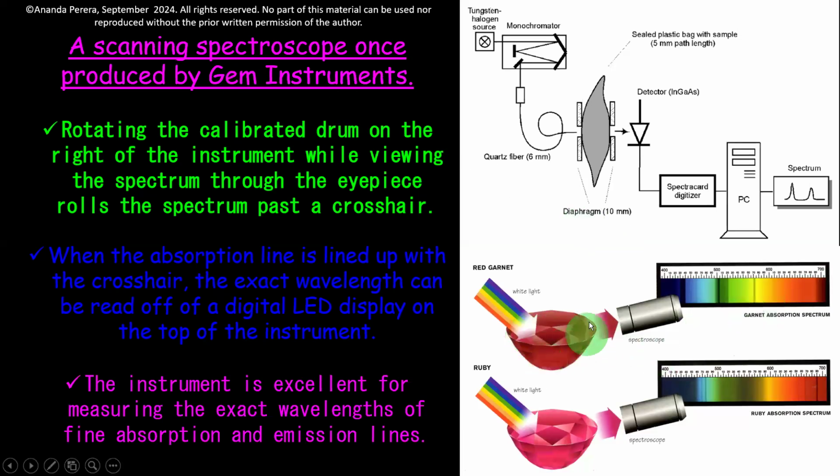See, this is the stone. White light consists of 7 rays, goes through the stone, absorbs some colors and reflects the color. Then when it is reflecting, the absorption spectra is given as black or gray lines called Fraunhofer lines. This is ruby. This is garnet. Garnet and ruby's absorption spectra are completely different. It is unique.